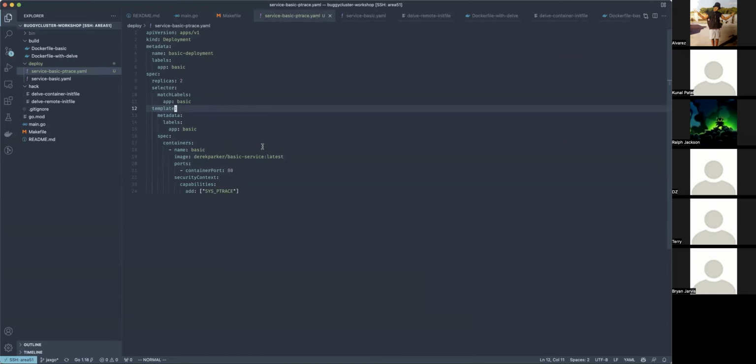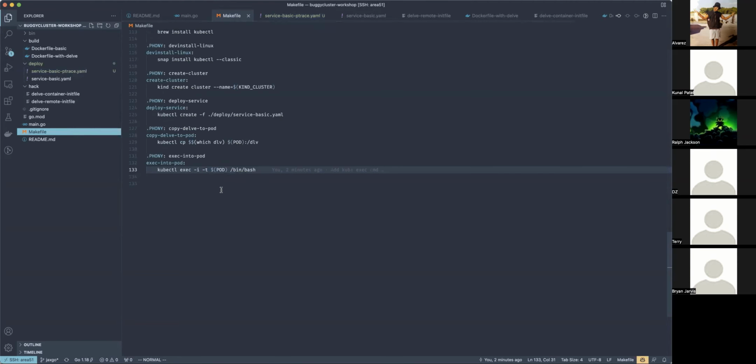But one thing that you'll note that we've added is this security context here at the bottom. Similar to what we had to do when running the Docker container with the cap add sys ptrace, it's a similar concept here, but we just define and express it a little bit differently. So we have this security context with capability, and we want to add sys ptrace. Now that we have this new service file, we want to redeploy our deployment to recreate those pods so that we can re-exec into them and actually start debugging our process.